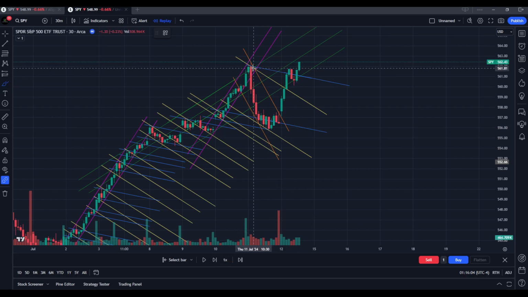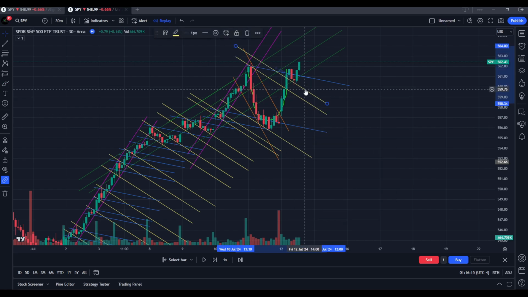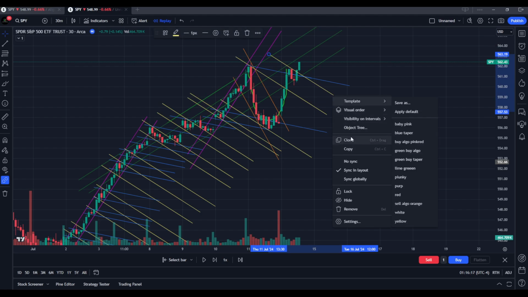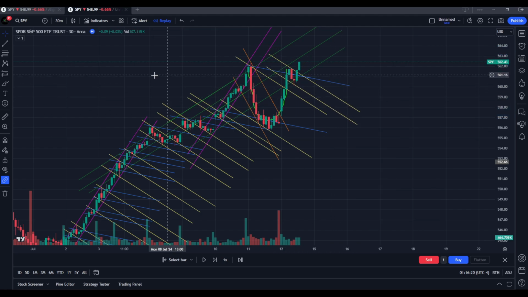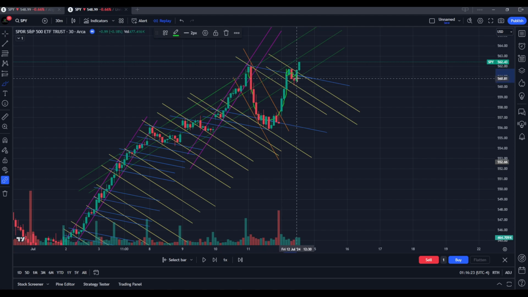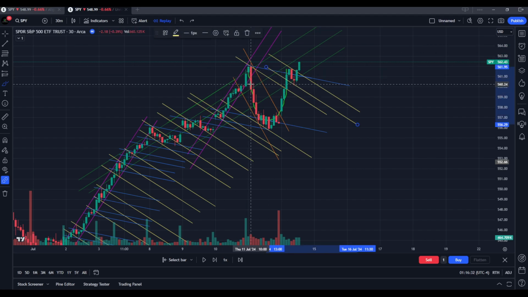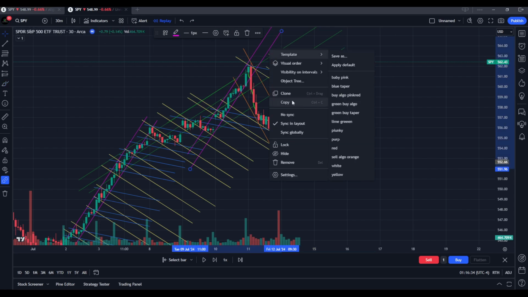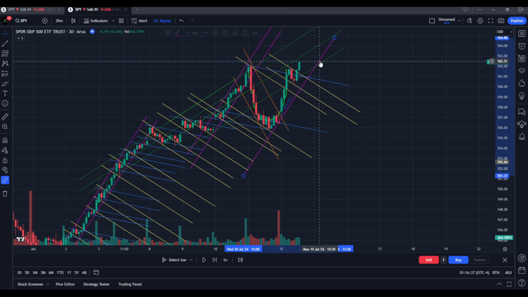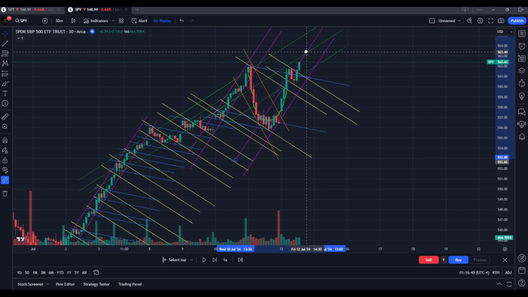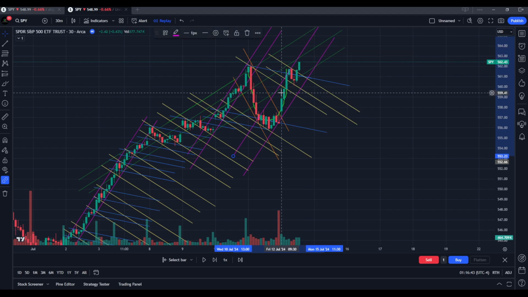Okay, and right here, we close this cup. Now we have this handle right here, and same thing, this is controlled selling on the handle right here with this yellow and blue. So you can go ahead and add that yellow algorithm, and you see this handle within the yellow right here. You also see this cup giving us that breakout. So now let's see if we get continuation. We can also go ahead and chart this purple as well. And right here, see this purple starting to continue.